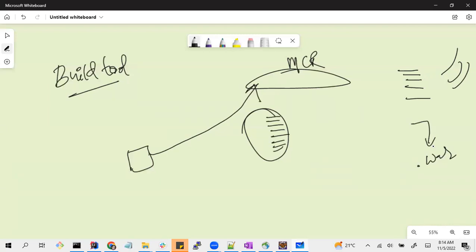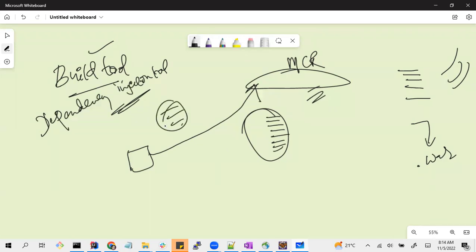Correct. So Maven is a central repository wherein all the jars are present. And on the client side, Maven is a build tool, right? It's a dependency management tool. So all the dependencies that are required for your project, it will take all of that, and using them, it will build the project for you. In the case of automation, we are not building and then creating a jar or WAR file here. We are simply running our automated test cases. This is the big picture about Maven. Any questions, anybody here?